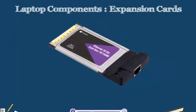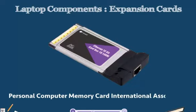PCMCIA cards are older cards. PCMCIA stands for Personal Computer Memory Card International Association. Now, PCMCIA actually closed their offices back in 2009. They no longer regulate the standard like they used to. The standards currently upheld are by the USB Society. They uphold the standard for what certain cards qualify as particular types.